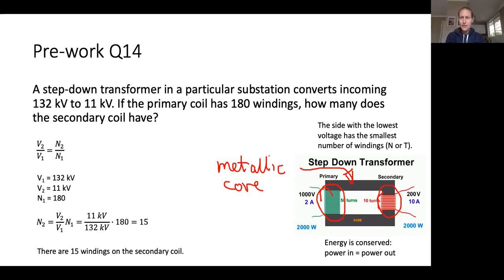That's it. And someone else commented, I think it was for transformers, whether we understand how they work. We do understand how they work. And they basically work because, and if you don't follow this, that's okay, this is not part of the curriculum, but just for those who are curious, it works because the first coil sets up a magnetic field that goes in a loop through that metallic core, through that iron core. And so basically whatever happens on the left-hand side here in the primary coil is transmitted to the secondary coil through this magnetic field loop. So that's how it works. But we don't really cover magnetic fields in detail in this course. So it's cool, it's really interesting physics, but you don't need to know this for this course.